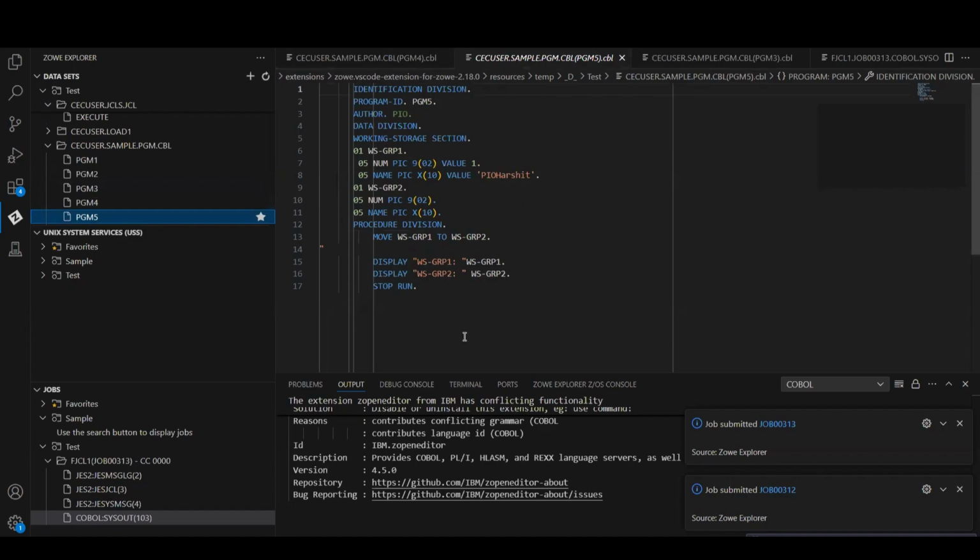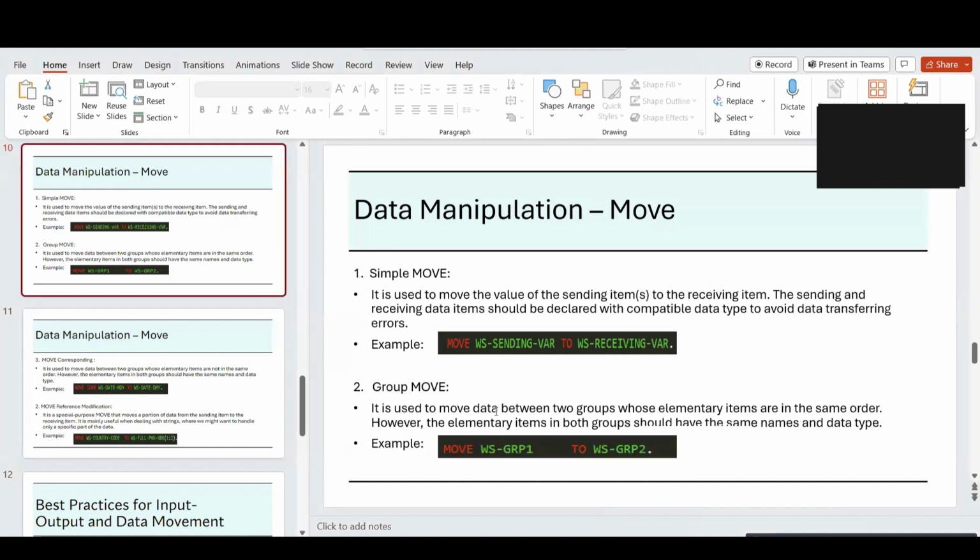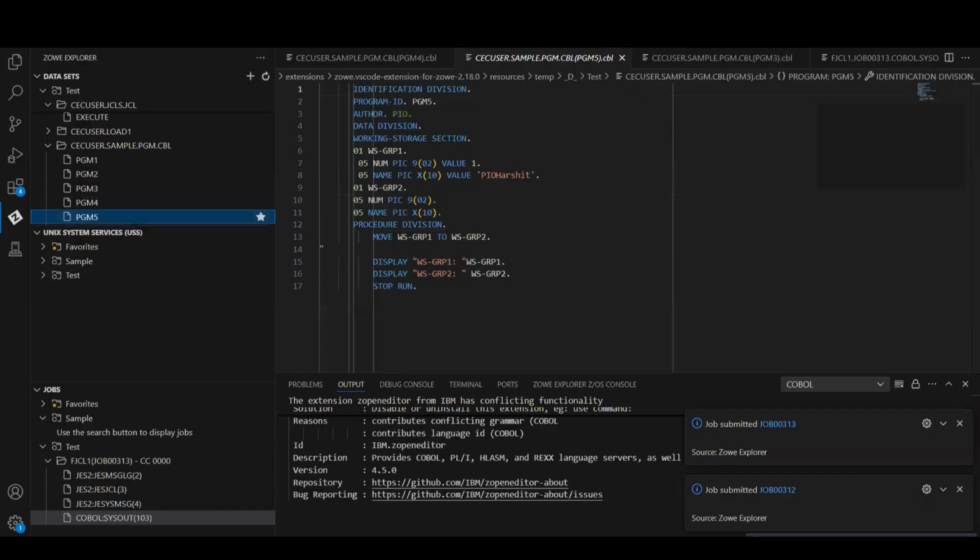Okay, so for now, we are just taking an example of group move, and how we can move forward with that. Like I have explained, the identification division, the program name, program ID, author, data division, working storage.